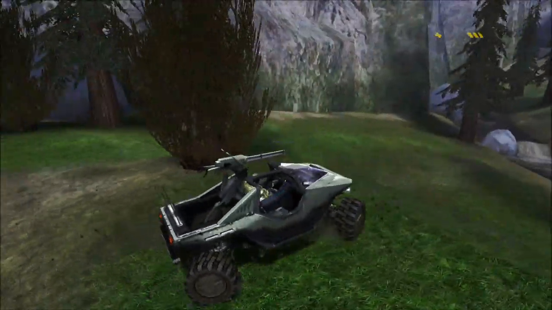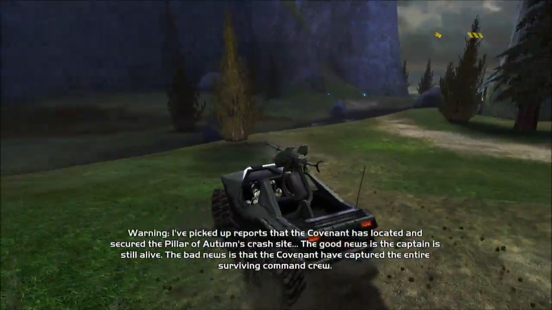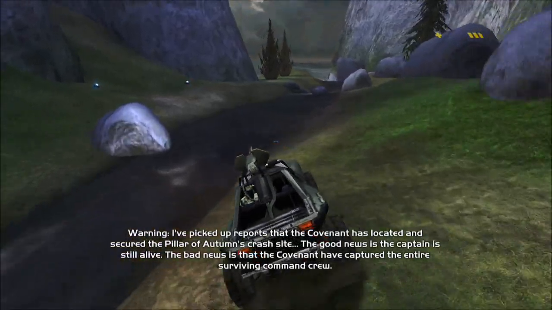Drive back out the way you came in and then take a right to reach the final part of the mission. Again, don't forget to use those free checkpoints in the passageways to your advantage.